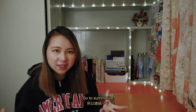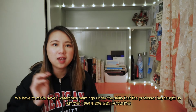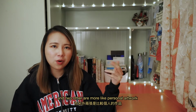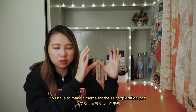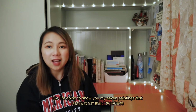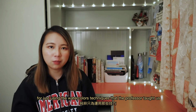So to summarize, we have to make 7 watercolor paintings using the skills that the professor taught us, and 2 others are more like personal artwork based on your exploration through watercolor. You have to make a theme for the self-exploration part and make your own watercolor work. So I'm going to show you my 7 paintings first, using the watercolor techniques that the professor taught us.